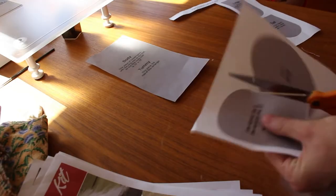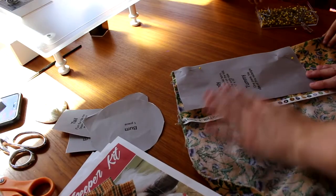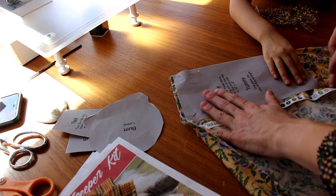First, I had Little Sprout pick the fabrics. Then we cut out the pattern and laid it out and pinned that to our fabrics. The creature has a mane, tail, two floppy ears, a body, and six legs.